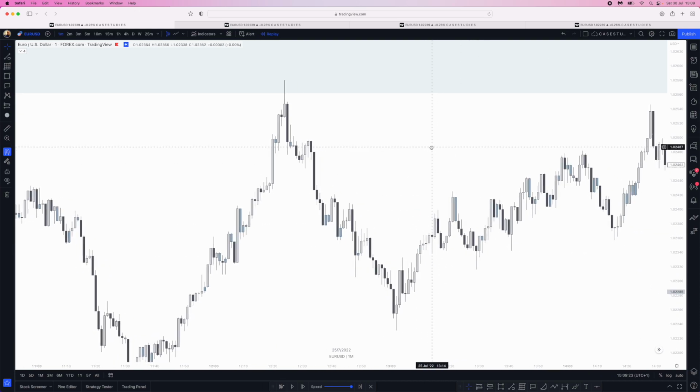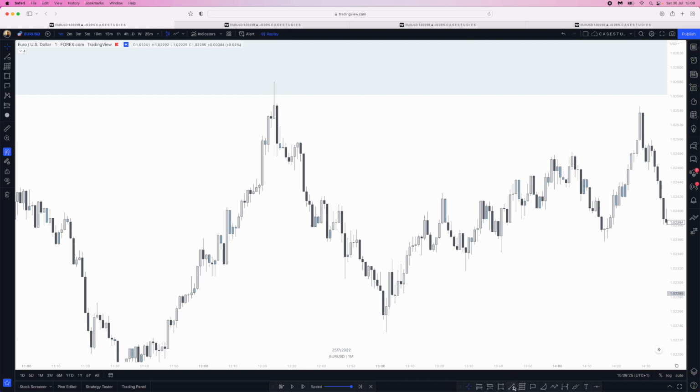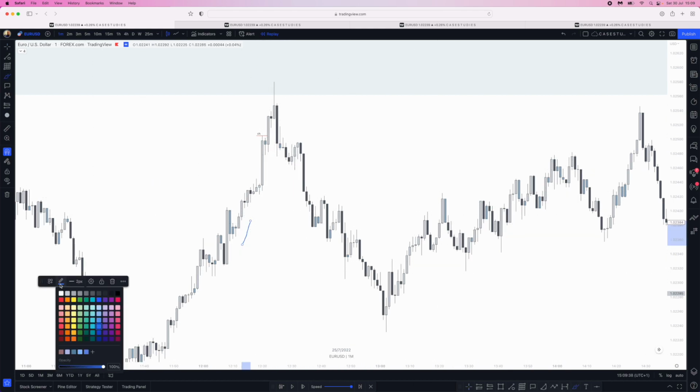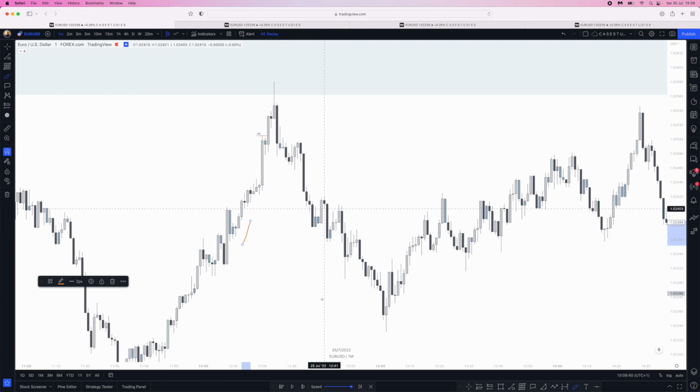So as you can see, what's happened right here is we have come up, we've taken the high. So we have the first part of our entry model, so that would be our change of character to the upside. What we've done is we've come down, so this would be our low. If I just draw it out, we'll change this colour, we'll give it a nice orange. So what you can see is we've come up, we've then had a pullback, we've taken this high, we've come all the way up, tapped into our POI, and then we've come down and we've taken the low of that previous low.